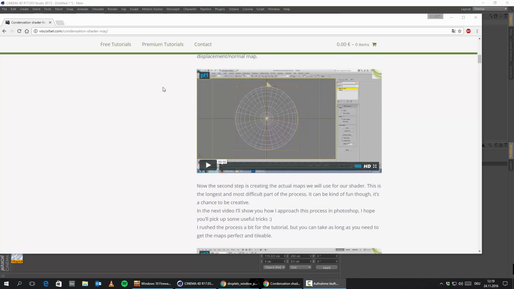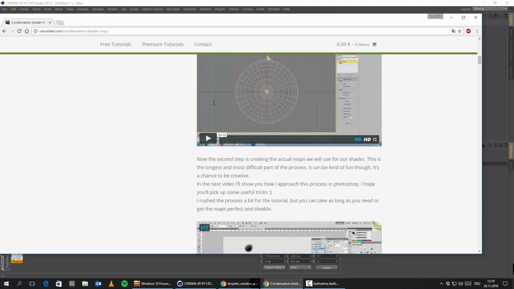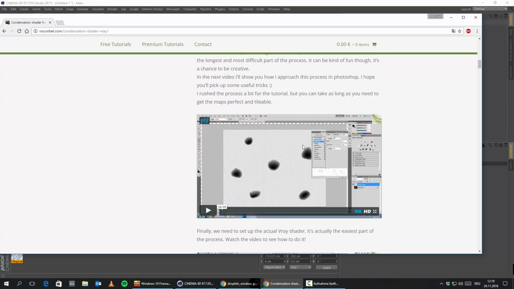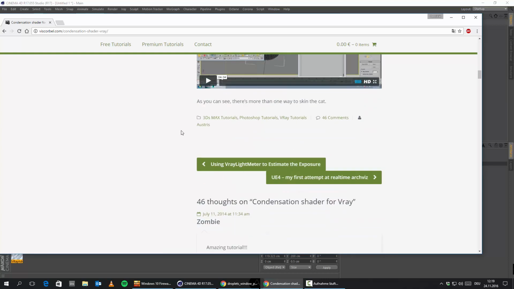This is mostly Photoshop, and this is what he's doing in 3D Max. You can easily recreate it inside of Cinema 4D. And I just thought I'd show you this. This is not because I'm lazy to record this as well. The problem is just simply he already made a tutorial on how to create your own water droplets inside of Photoshop. So I thought it wouldn't really be fair to just simply do the exact same tutorial that he did and then put my name under it.